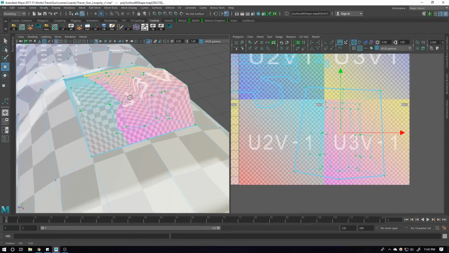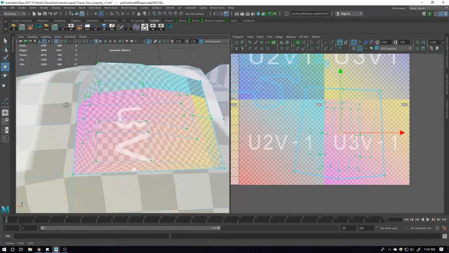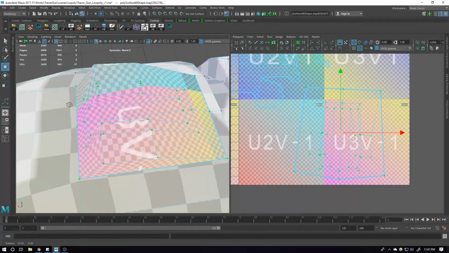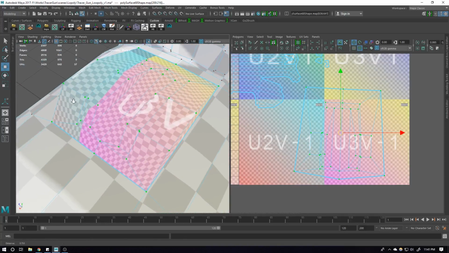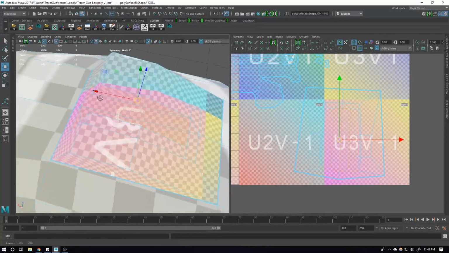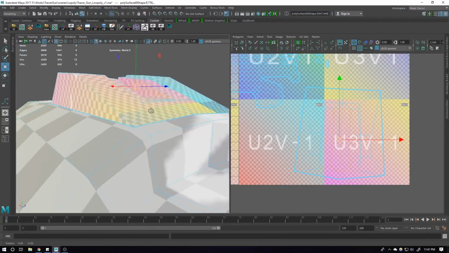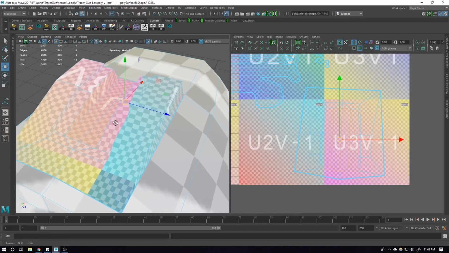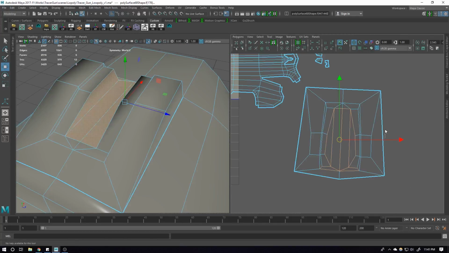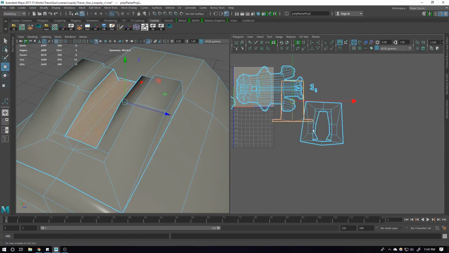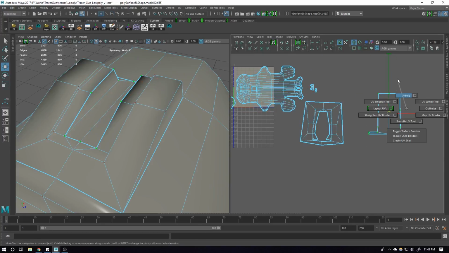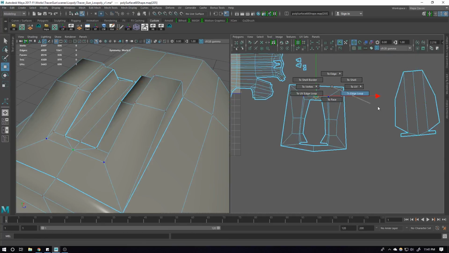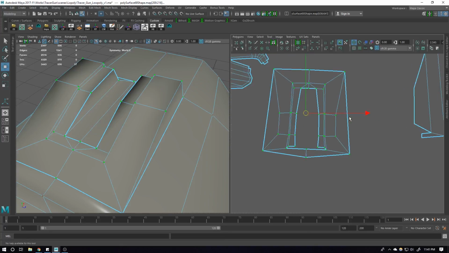Turn on my stretching map. Okay, so there are some issues I'm seeing here, so I'm going to planar map this portion separately, and unfold. Now UV shell, unfold.